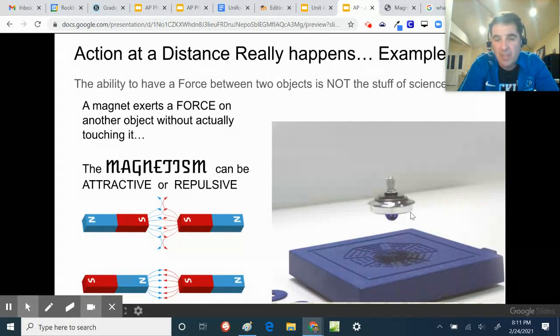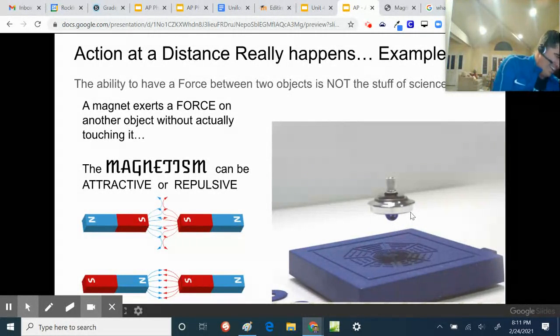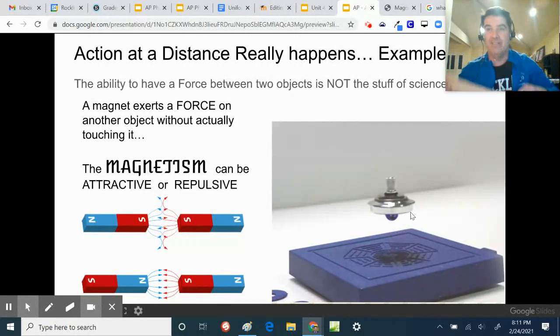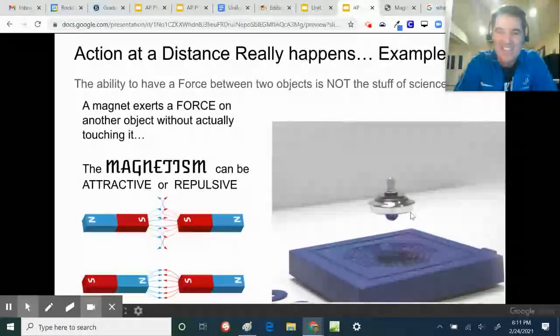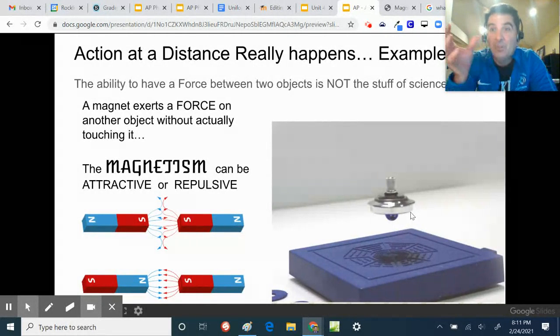Anybody that's ever played with the Thomas the Train toy set knows, if you switch the trains to opposite directions... I think I actually have a Thomas train here somewhere. Where's my Thomas train? Nope, it's gone. I have the track. Here's the track. All right, so if you switch them backwards, they push each other without even touching, right? That's Yoda, man. It's like Yoda stuff.